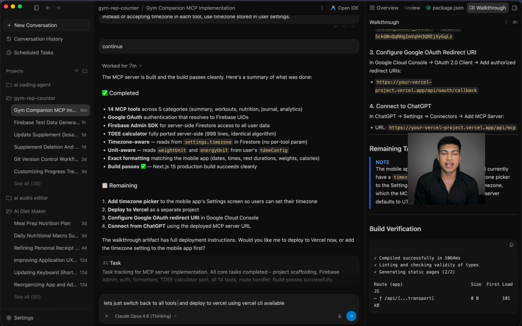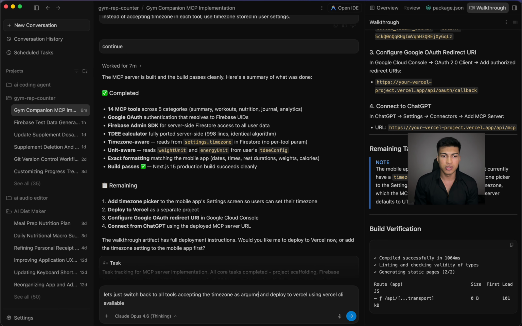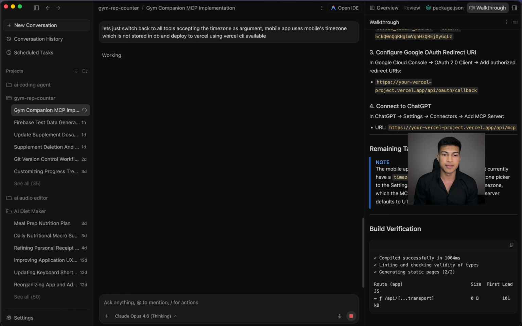use time zone stored in user's settings. All right, it has completed these things, and in the remaining section we have a small issue with time zone, and then we need to deploy it to Vercel, and then on Google Cloud Console we will need to configure the redirect URI for login with Google, and then we can connect the MCP server to ChatGPT, the MCP client.